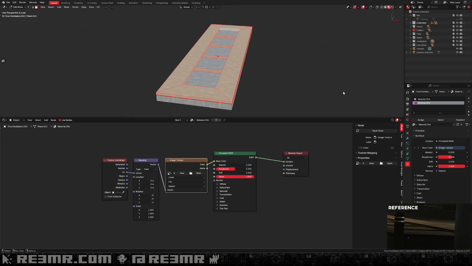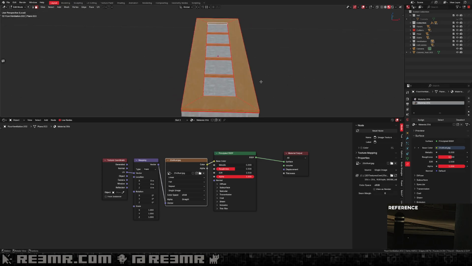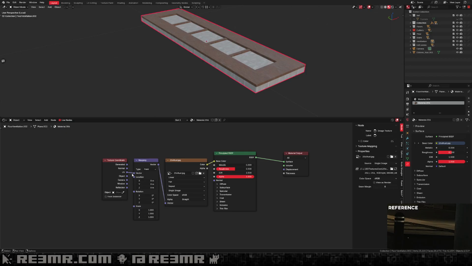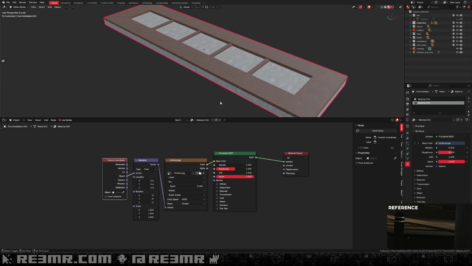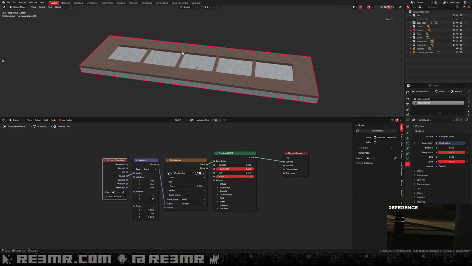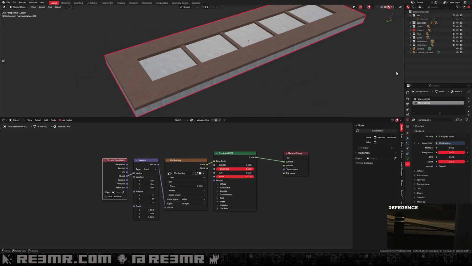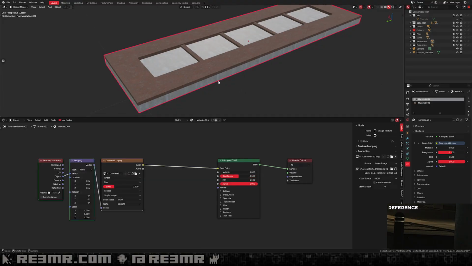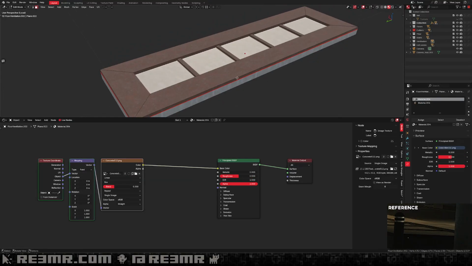Then a very, very low rust texture, something like this. Assign, and this will be set to object as well, and box projection. Roughness should be maxed.